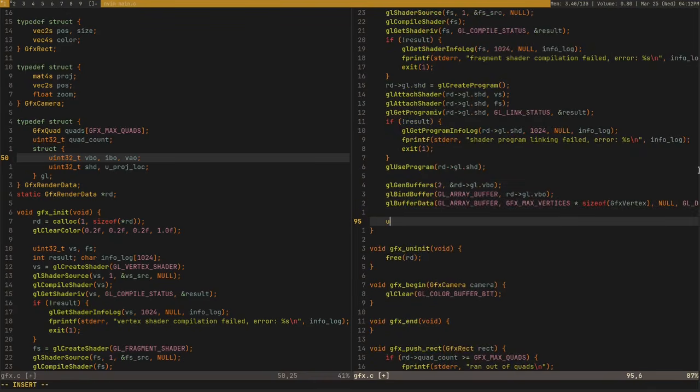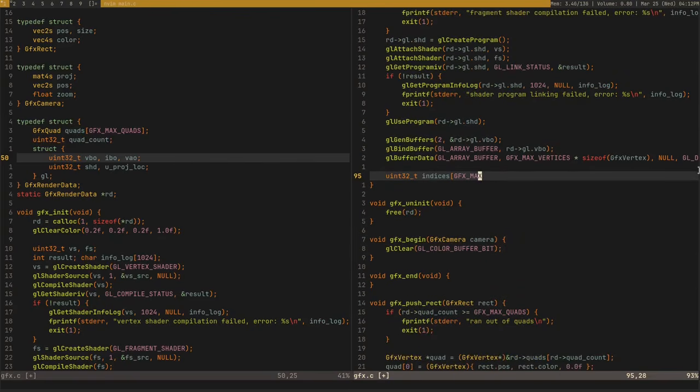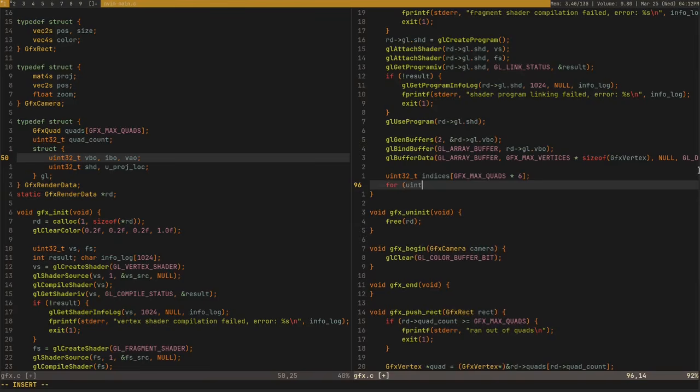But the indices, however, are just going to be a single array, because we can just pre-calculate the indices since all we're rendering are just quads, just rectangles. We don't need to update them every frame or anything. So max quads multiplied by 6, since each quad has 6. Now we can just loop through these bad boys.